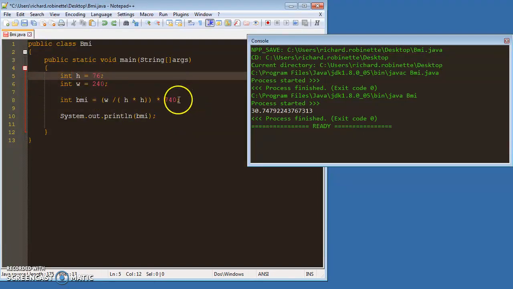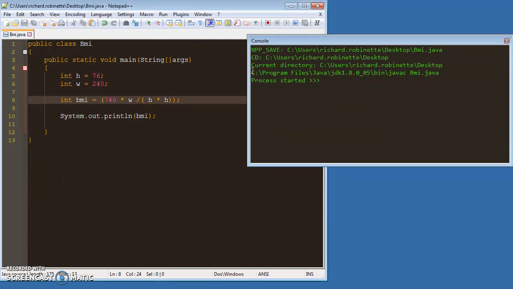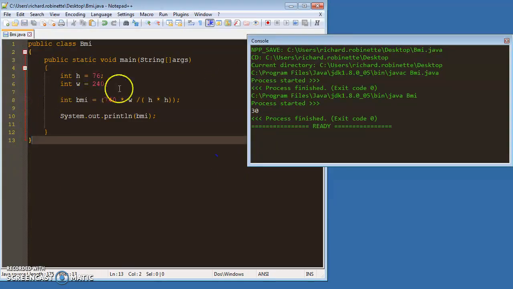And if you're smart about how you put this together, you could take this 740 and just multiply it by the numerator. There's my 3rd grade math education. And you get somewhat of a reasonable BMI, but it won't be as precise. Does that make sense?